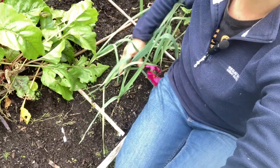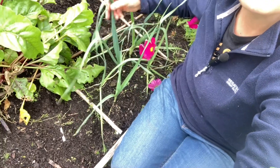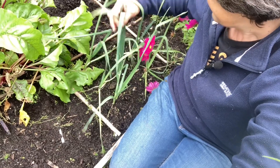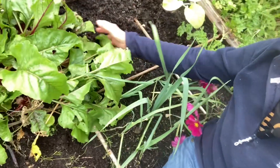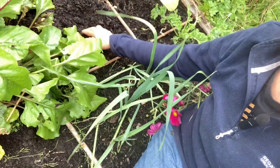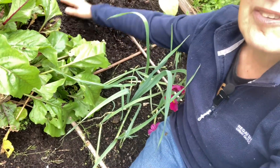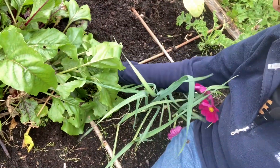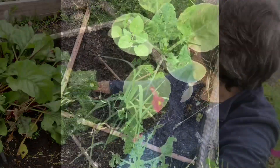We've got some little leeks that I planted after the lettuces, which we all harvested back in June and July. The dwarf beans have gone — we've used them all up and pulled them out. I think I'm going to plant some garlic in that space, and I could probably do at least nine of the little cloves of garlic.